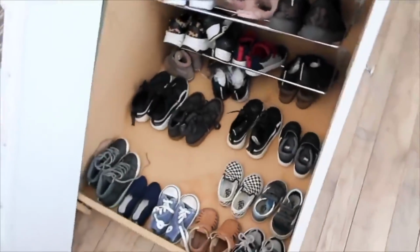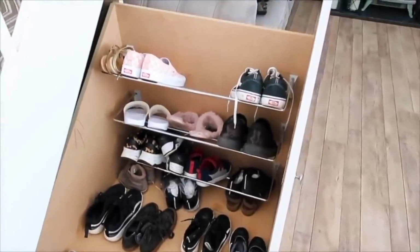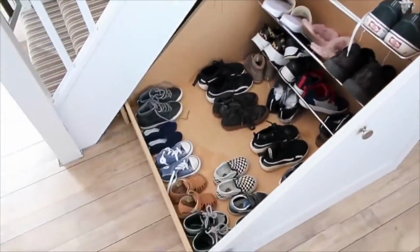We've got an under the stairs cupboard where we put all of the shoes, but whether it's just in your porch or at your front door, it's great if they can get into the habit of taking them off, because shoes carry so many germs. It not only makes your day-to-day cleaning much easier if they're not wearing them, but it can also stop those germs being trapped through your home. And it's also great if you can put them away or in baskets, because if you have a toddler running around or a baby, they love to put anything in their mouths, including shoes. So it's great if they have like a home to go to.